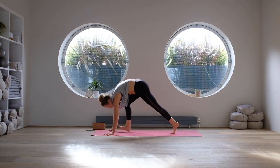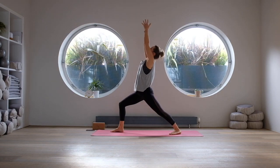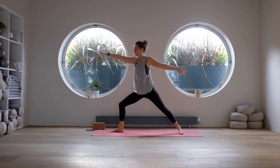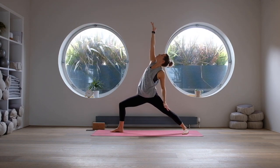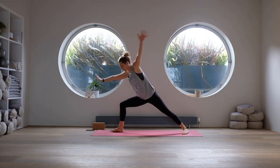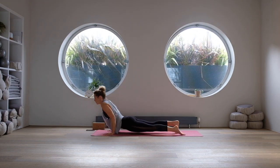Exhale to step through, spin the back heel, take an inhale, warrior one to lift. And then exhale, open wide to your warrior two. And then big breath into reverse and reach tall. Exhale, bring both hands down to the mat. Step it back, Vinyasa, or straight to your down dog.